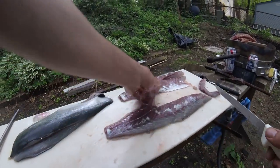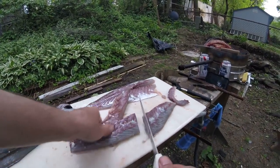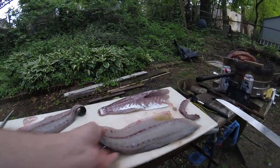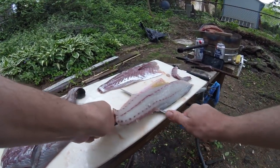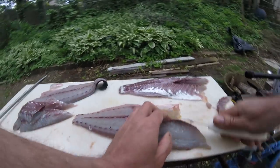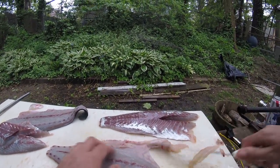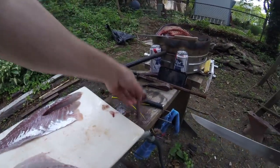So that's about it. We're gonna go ahead and clean the rest of this up, portion these out, cut them into half-pound portions. Not bad — we got some good fresh fish today. We took care of it, we put it on ice real fast, and we're gonna make some people real happy — some people that haven't had bluefish.